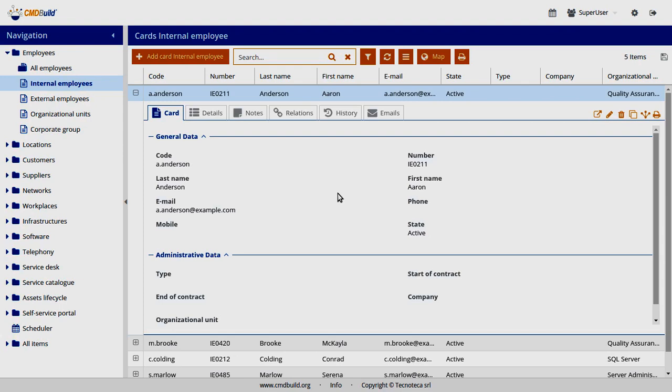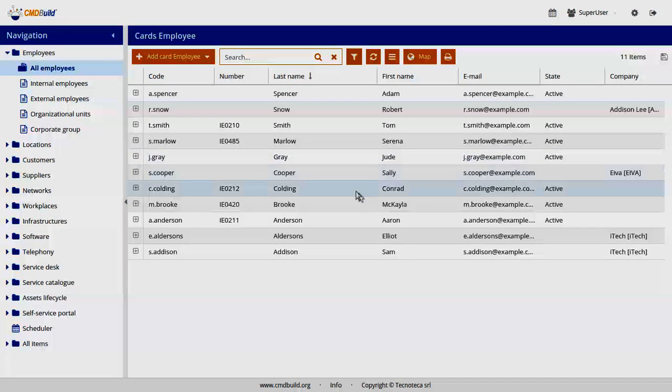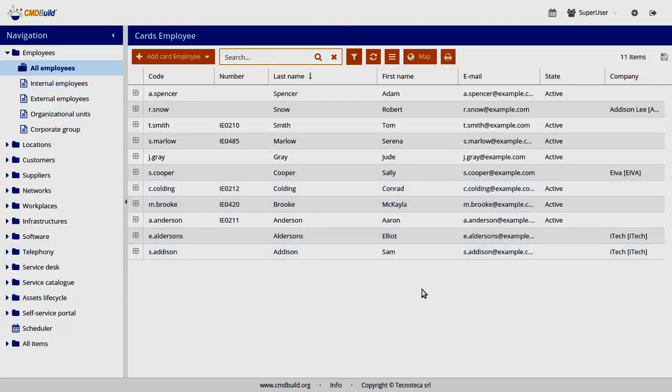Now I would like to talk to you about the scheduler, which is our main feature, the most important one we developed in the 3.2 version. You can access the scheduler from here, from the navigation menu, and also from up here, where you can click and open the schedules.